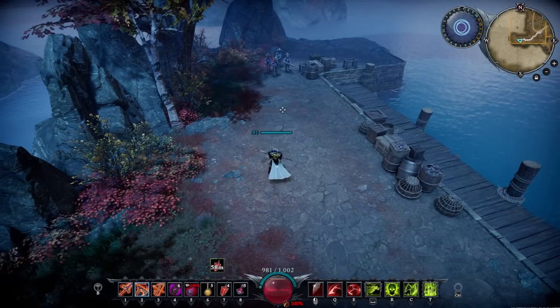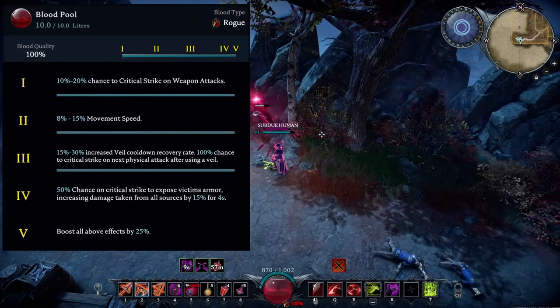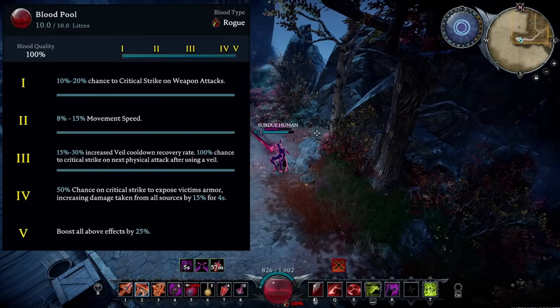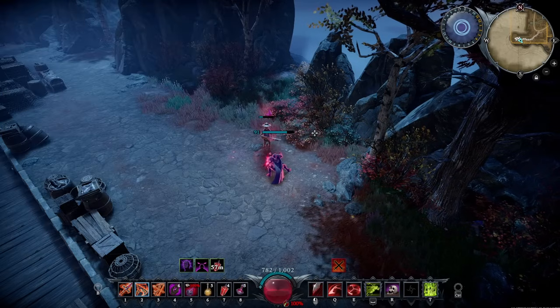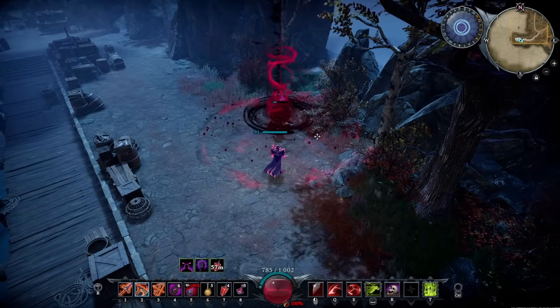And lastly, for our preferred blood type, you want to keep Rogue's Blood handy. This one boosts our critical strike chance, movement speed, Veil cooldown rate, and attack bonus after a Veil. And perhaps most importantly, the chance to expose armor on an enemy, boosting the damage we deal by our skeleton armies by 15%. This blood was really made for this playstyle.